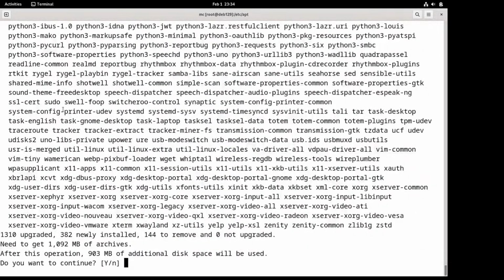In order to have all this done, we need to download over 1 gigabyte of archives, and after all this is completed, we have over 900 megabytes of additional disk space consumed.